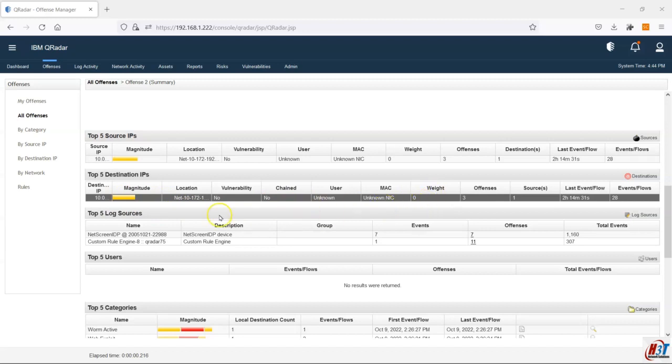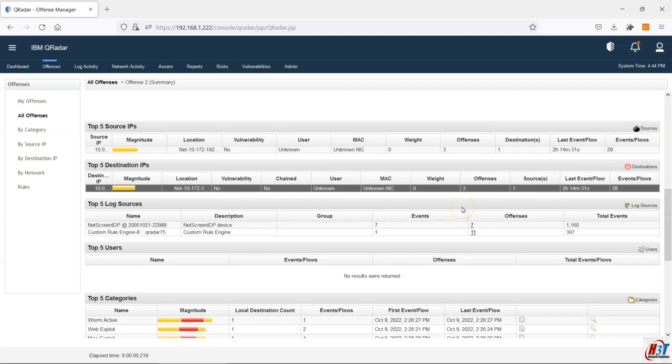The weight is something that the QRadar admin can configure for every asset in the environment. So the weight tells us how valuable these targets are to the business.